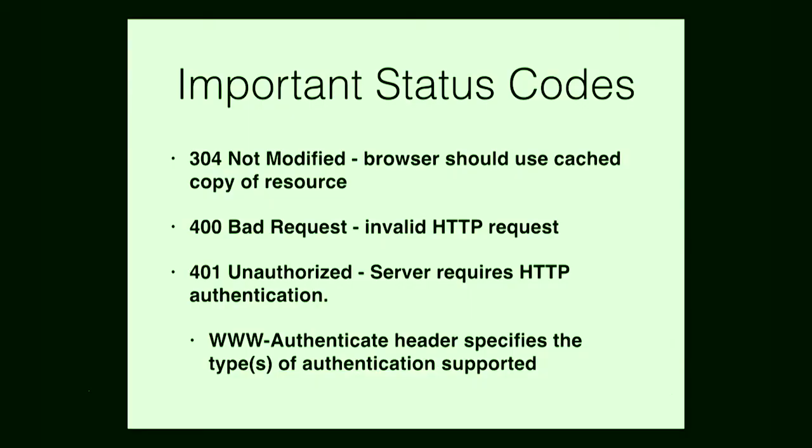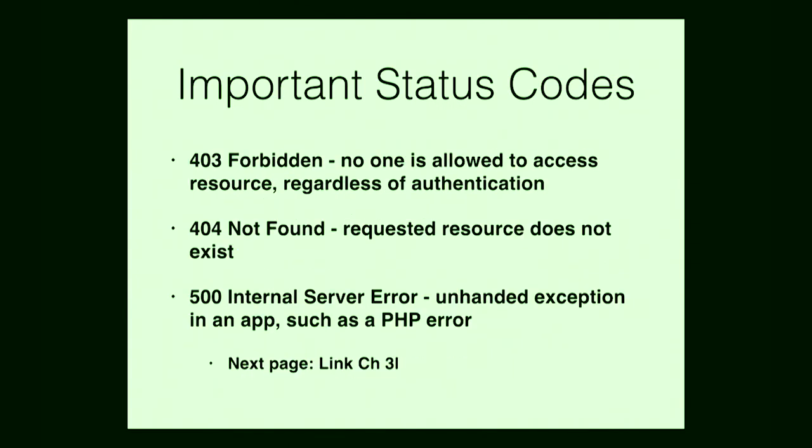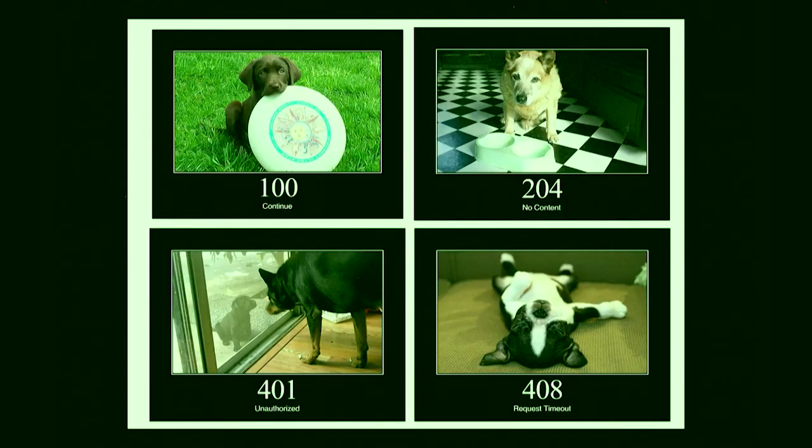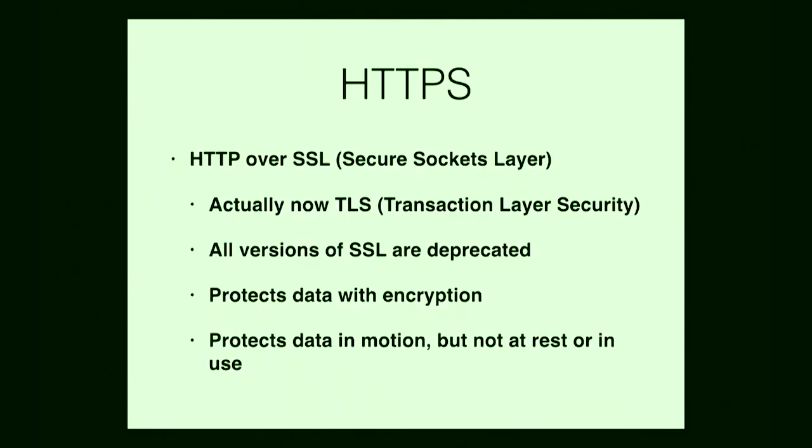So 400 is bad request, 401 is unauthorized. You have to include some authorization. 403 is forbidden, 404 is not found. And then you have internal server errors, 500, which means something, typically your PHP or some other script code, crashed on the server. As a result, it couldn't handle the input. And people have all kinds of custom ones they've made. Here's 100, continue, no content. Anyway, there's a whole bunch of people that have fun with these codes. All right. So that's HTTP.